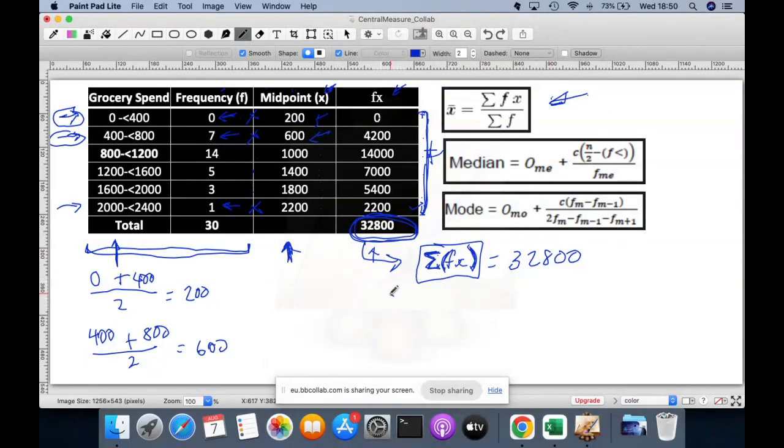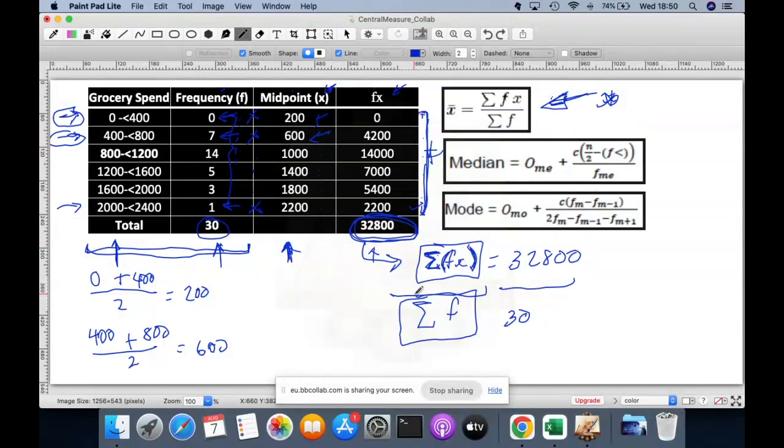Then you've got the denominator in this equation now. The denominator is sum of f. Sum of f. And that is very simple. There's your f column here. This is your f column. So if you just total or sum up the f values in all the rows, if you add up all these values, you'll get 30, which is what I've done for you here. And that's your denominator. So your denominator is 30. There you go. So you have all the values you need to put into this formula.